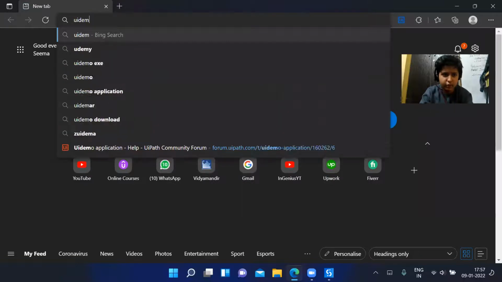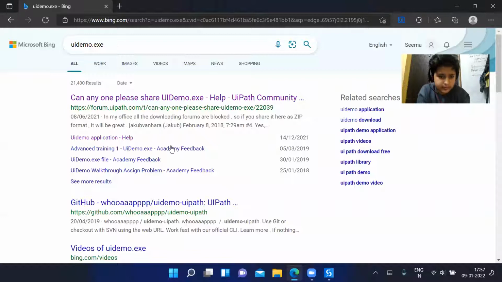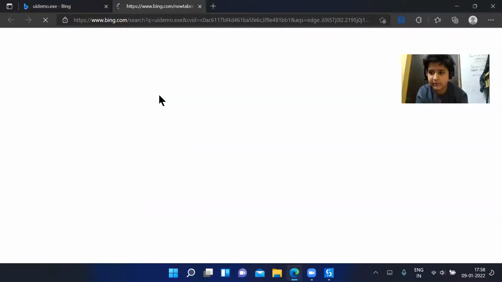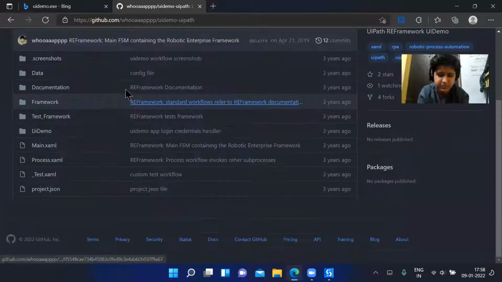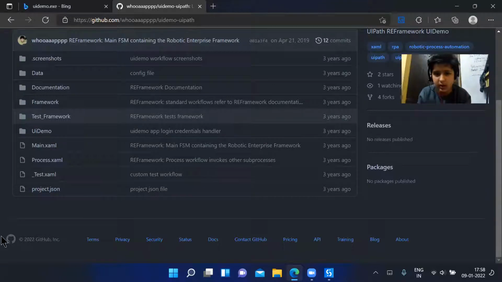Search for uidemo.exe, and you will get this GitHub link, and I will click on this, and here I will get the uidemo.exe. Basically this uidemo.exe and the transactions.xlsx file come when you use the REFramework, but we are not using REFramework in this case.